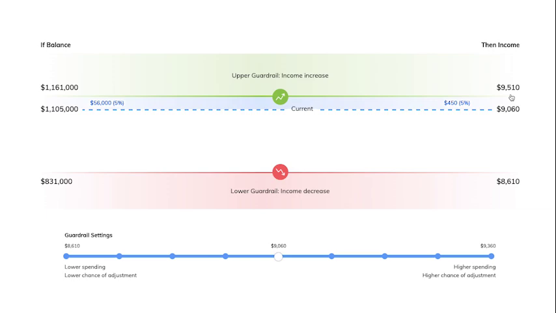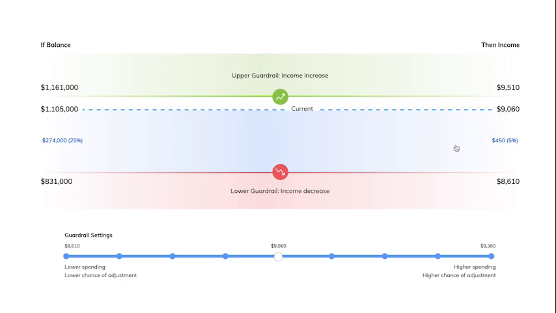So as an advisor, this is what I'm looking at every single month in the background for all of our clients that are on retirement income, that if they want to spend more, that they can. We know Bob and Jill do not want to spend anywhere near this much, but that's okay. Everyone's a little bit different. But let's say they did want to spend the $9,060. Well, then we have to keep an eye out and make sure that if their accounts get off track, that we reduce that spending if we need to.